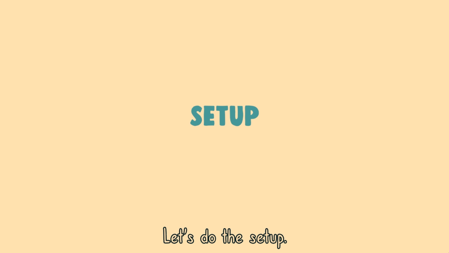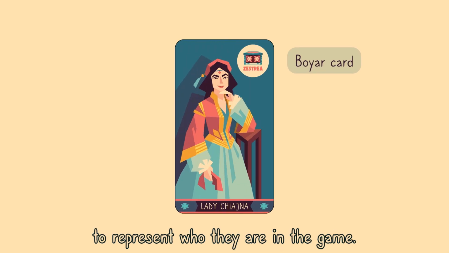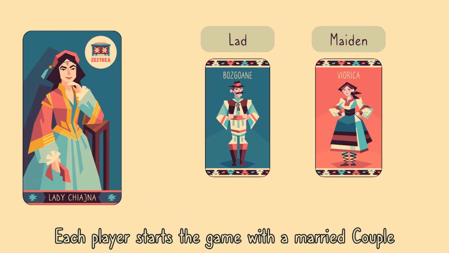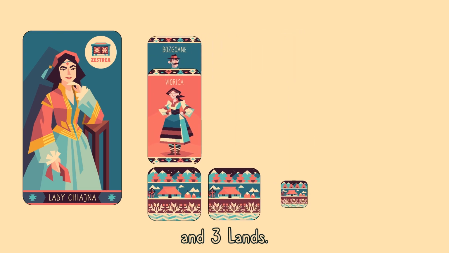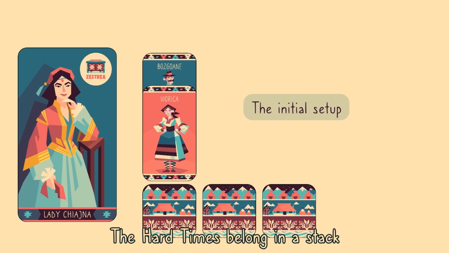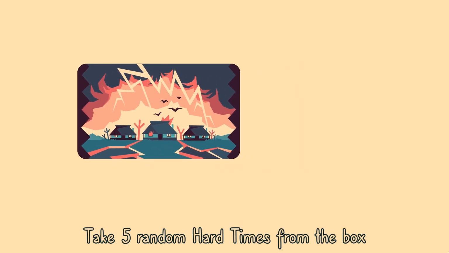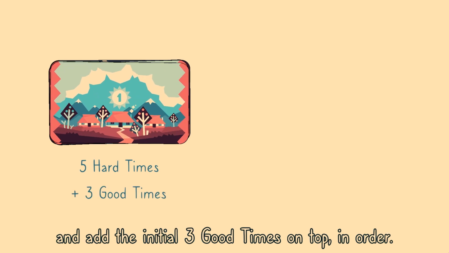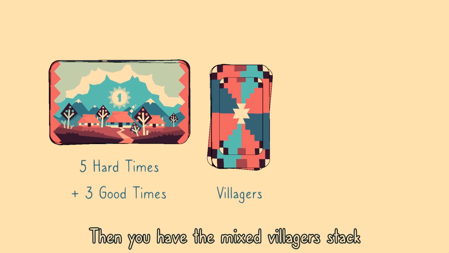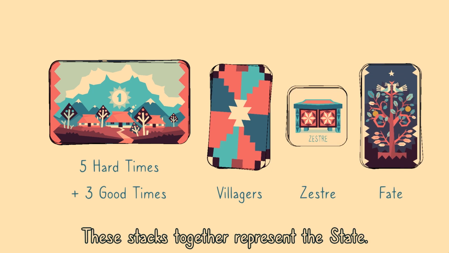Let's do the setup. Each player chooses a boyar card to represent who they are in the game. Each player starts the game with a married couple composed of a lad and maiden on top of each other like this, and 3 lands. The hard times belong in a stack, in the middle of the table, face down. Take 5 random hard times from the box and add the initial 3 good times on top, in order. Then you have the mixed villager stack, the Zestrea stack and the fate cards. These stacks together represent the state.